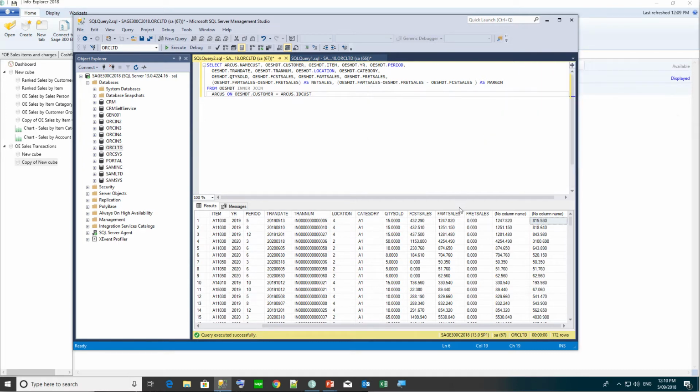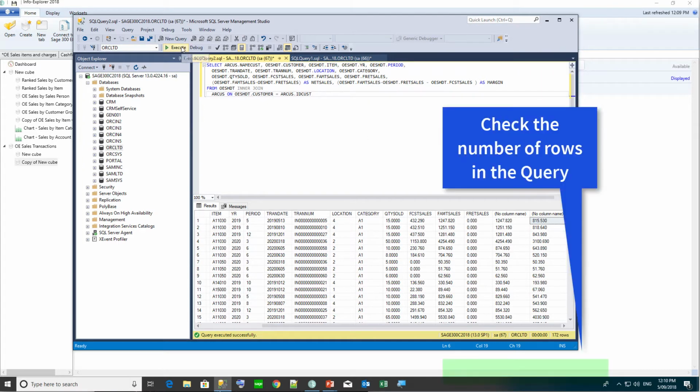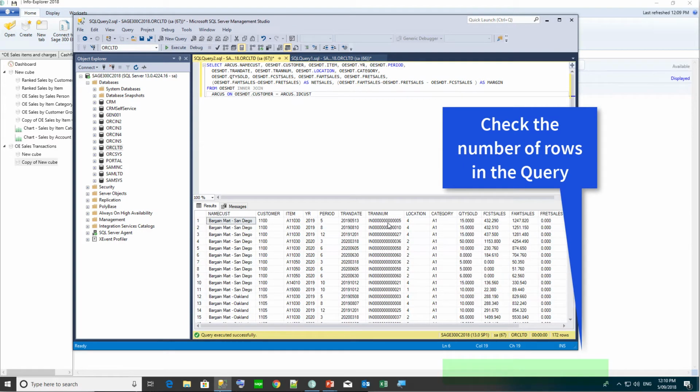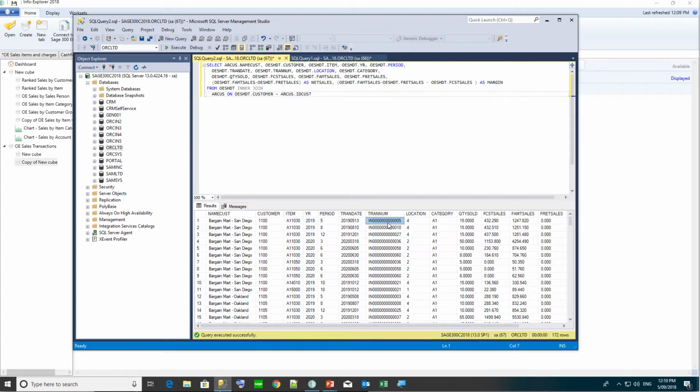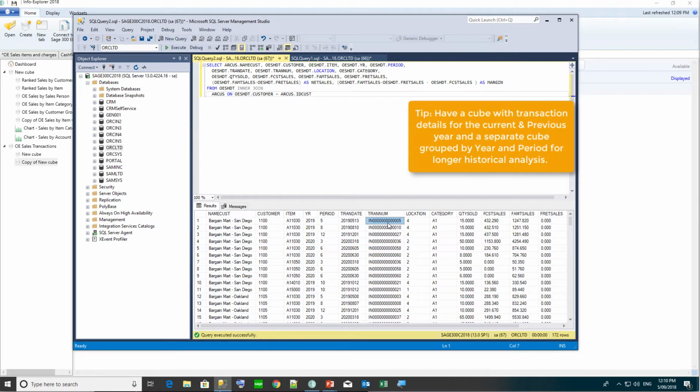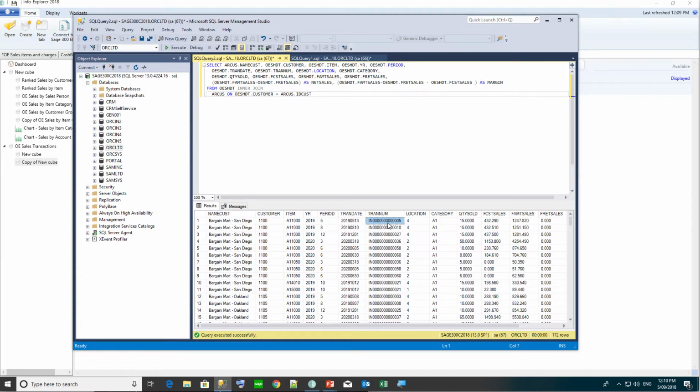As you can see in this table, there are 172 rows because I'm showing each transaction detailed. So this is quite a detailed sales history cube. We generally suggest that when you do that, you only do that for your current year or maybe the last 2 years. But if you want a cube that has the last 10 years of history, you group by item, year, and period. So let's look at how we would do that in here.